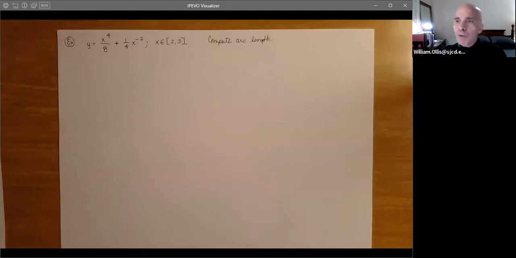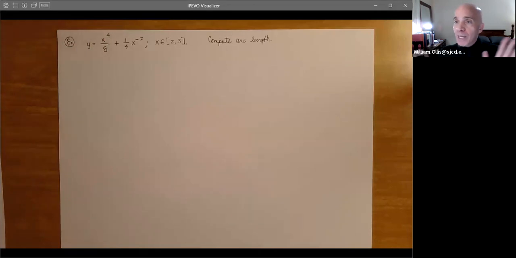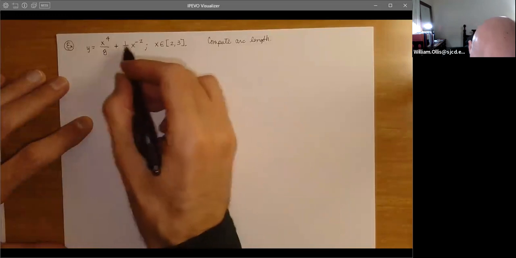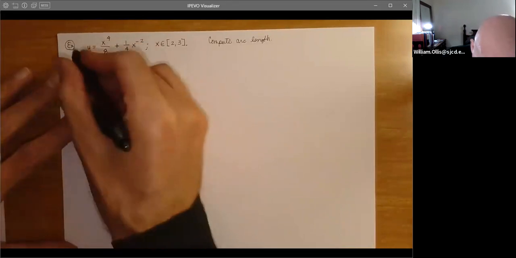So this is kind of like, if I asked you to do something on a quiz or the first test, which comes up next week, and I'll have more information about that on Blackboard. If I ask you to do arc length, it'll be something that you can integrate. So you don't have to worry about bringing out the approximate integration. So one thing that we can do that you notice here, this is in good form to differentiate.